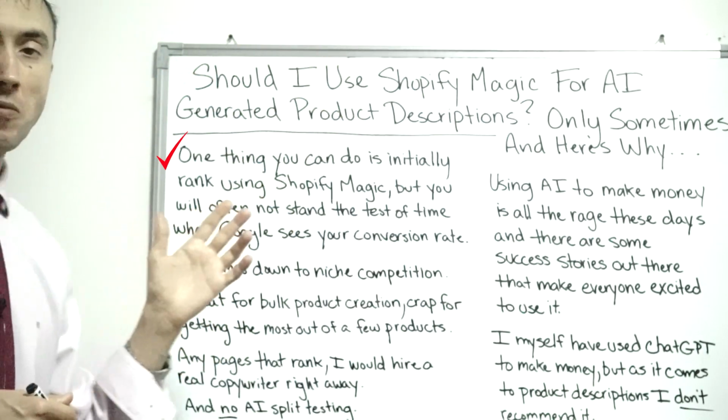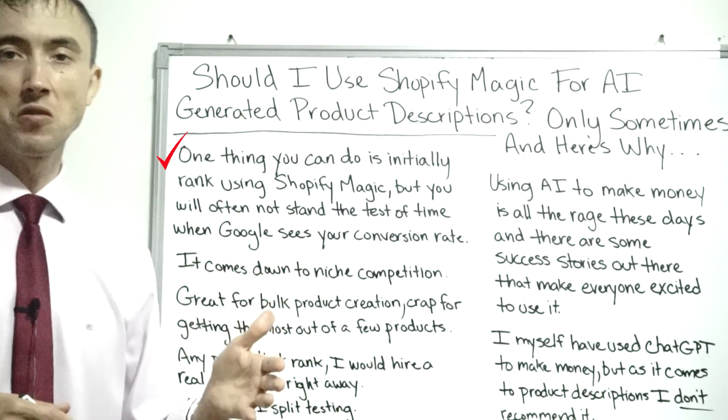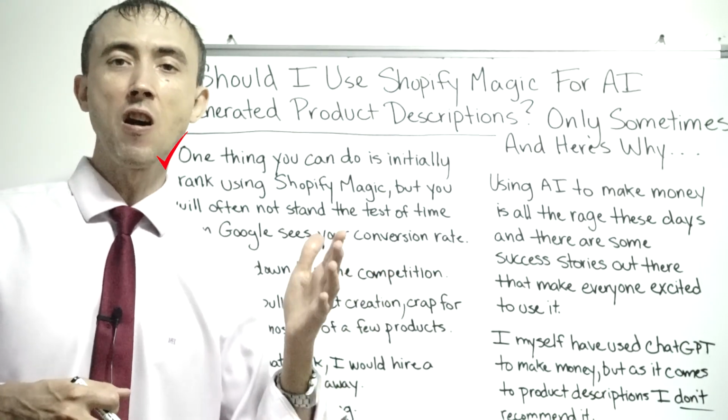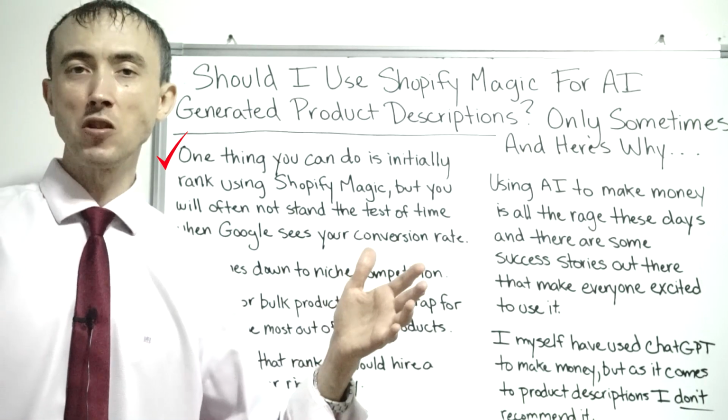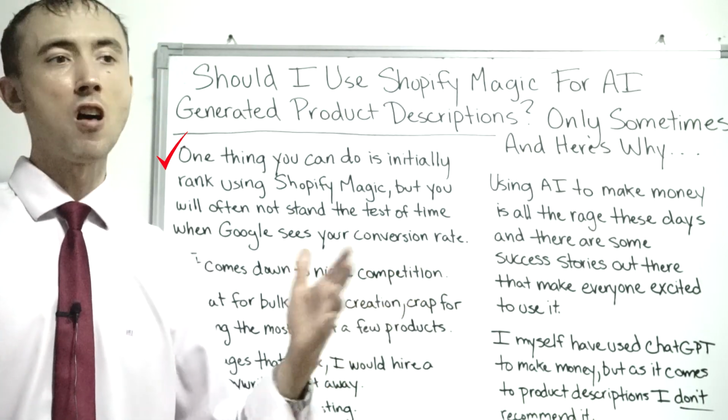And what I am telling you here is if you are going to use it, don't use it as your be-all, end-all for your site descriptions. Nothing in life, and nothing especially in marketing, should be all or nothing. It's all about nuance.